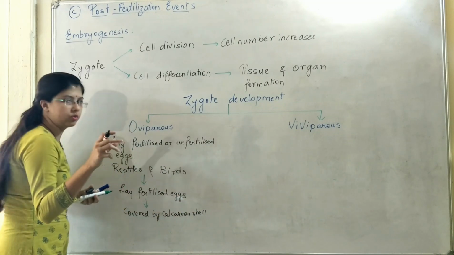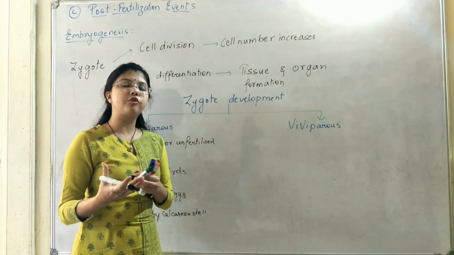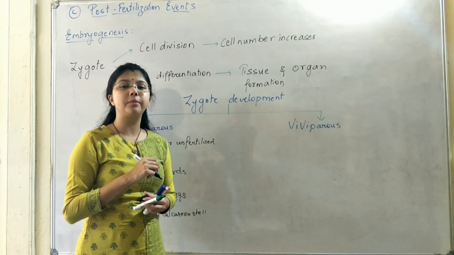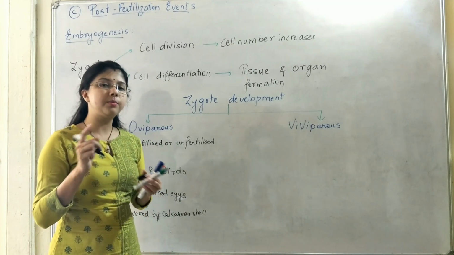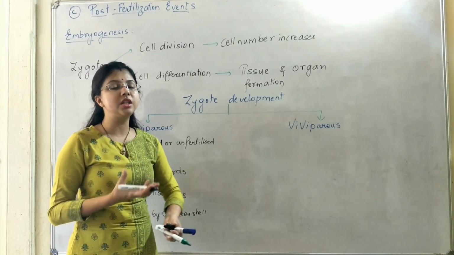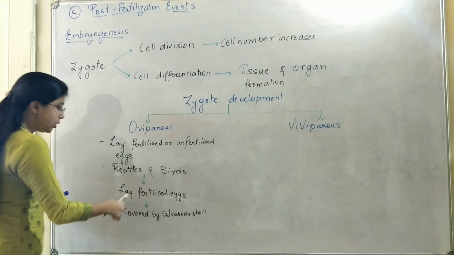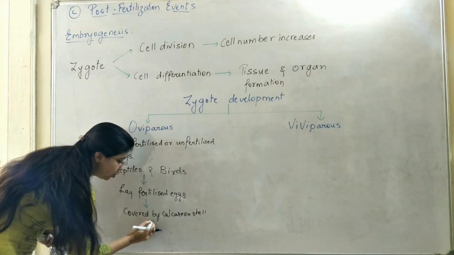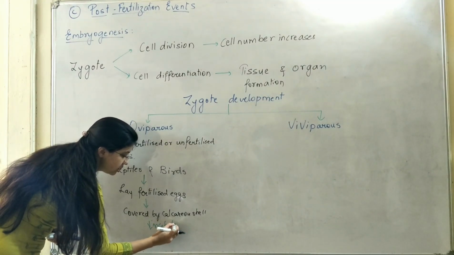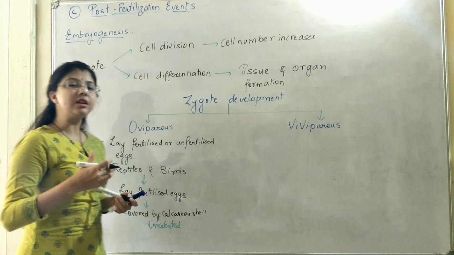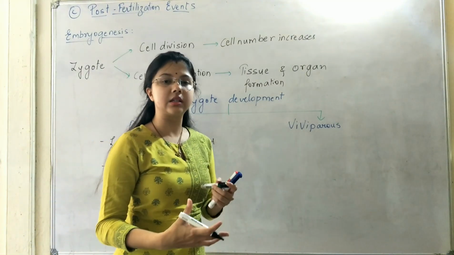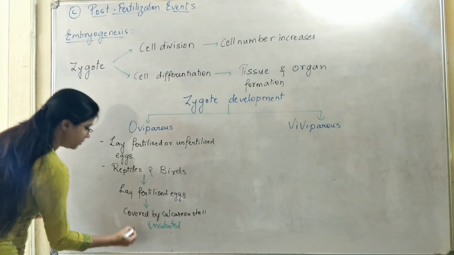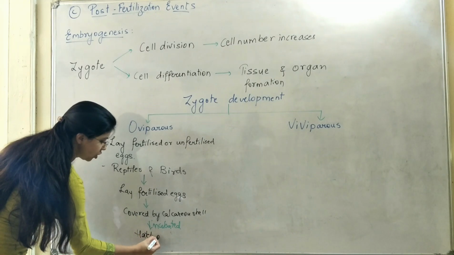You know, right? The eggs which are available in the market, or when you see the eggs of birds generally, or any kind of reptile, generally eggs are covered by a calcareous shell which is made of calcium carbonate. That is providing protection to the yolk, or the nutritive material that is present inside. And these eggs are incubated by the parent. That means the parent, after laying the eggs, is going to provide the heat. That period is called the incubation period. Once the incubation is provided, the eggs will hatch out.